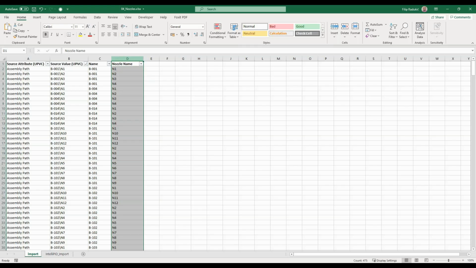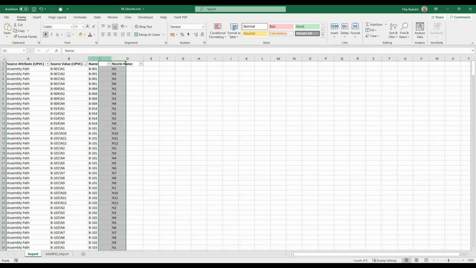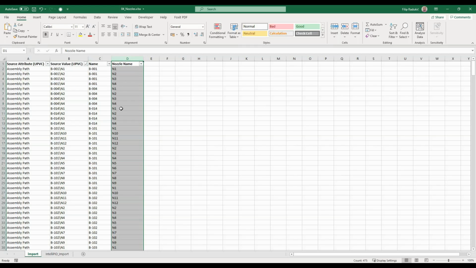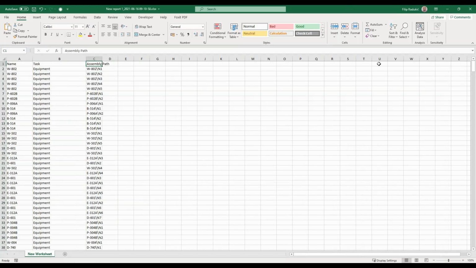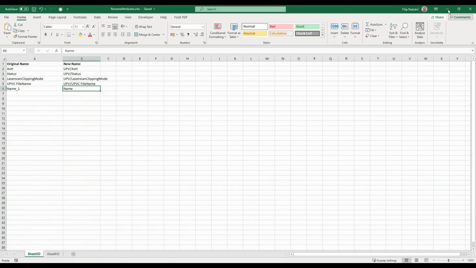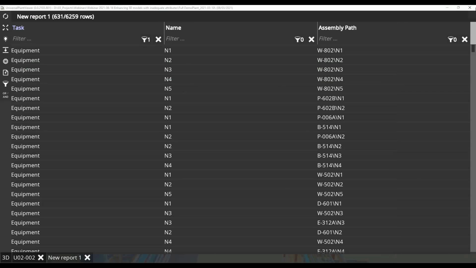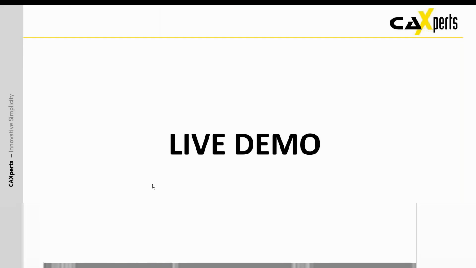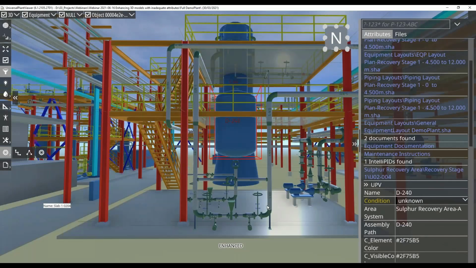So in this case, we're actually changing the values for name for the nozzles, and we're replacing them with the nozzle name. So after we imported this, the result will be a different one. Then it will look like this.